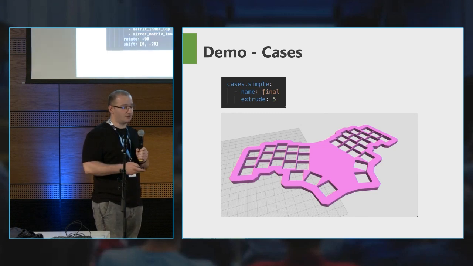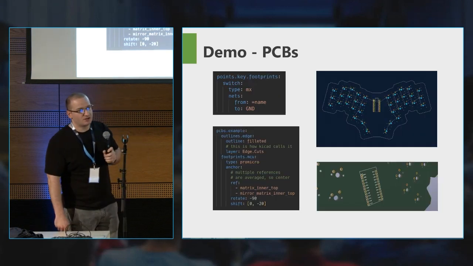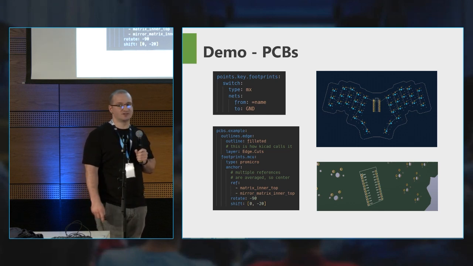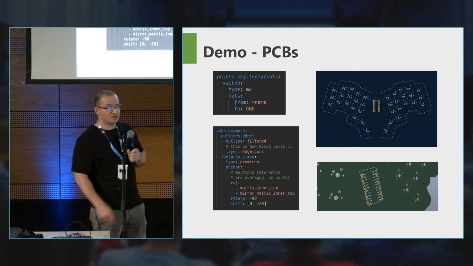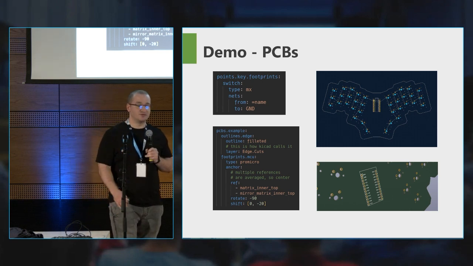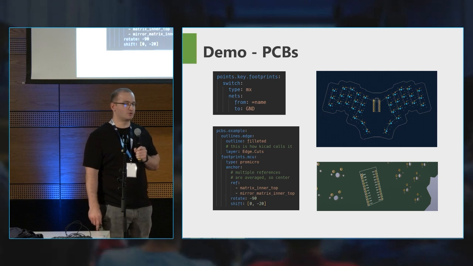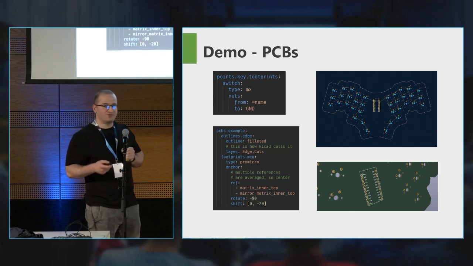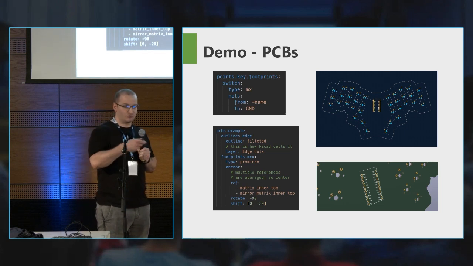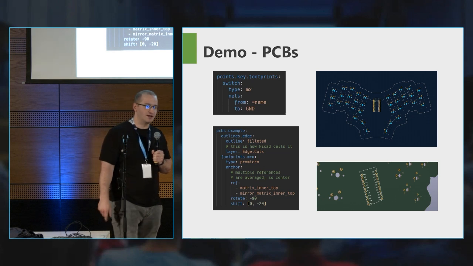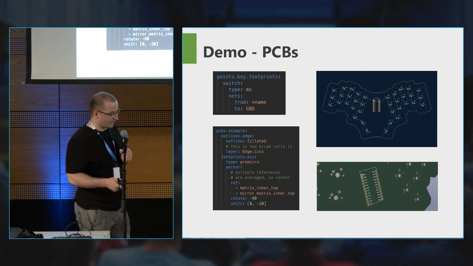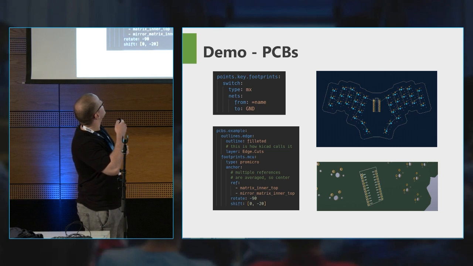And now for the main payoff of defining points, which is PCBs. At least according to feedback I've been getting, this is the main use case of people using Ergogen, to get generated PCB templates, which it does by integrating with KiCad, the de facto standard of printed circuit boards, at least in the open source world. So if we consider these points that we define as potential places to put footprints, component footprints of the PCB, and then we want to reuse outlines to act as the edge cut of the PCB, then we are practically done. So we can define footprints by adding them to the points.